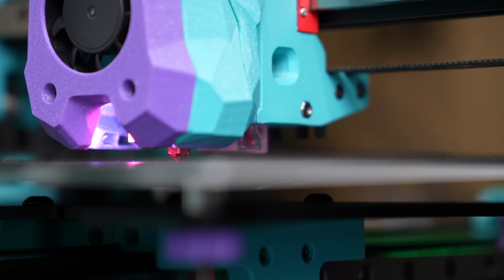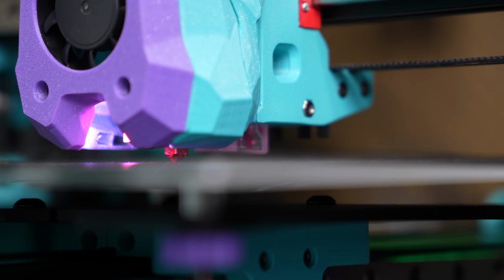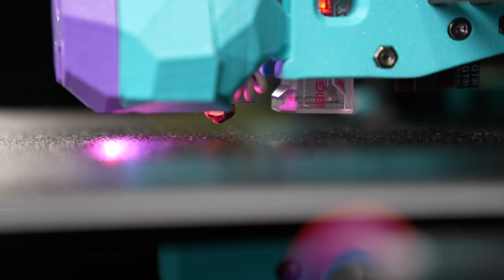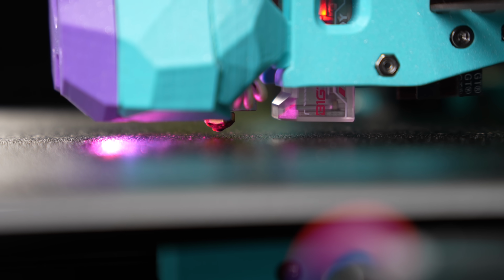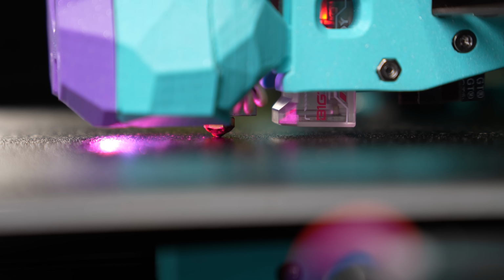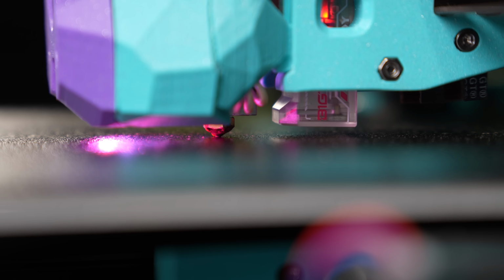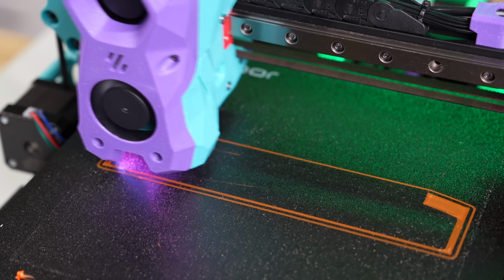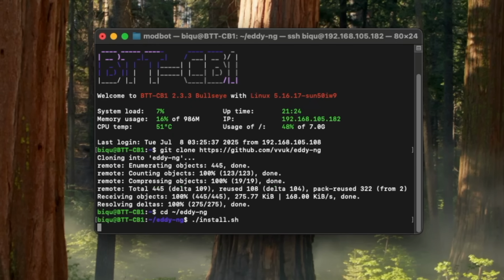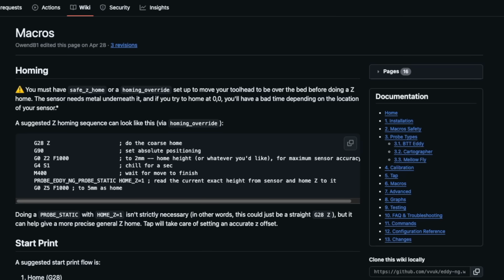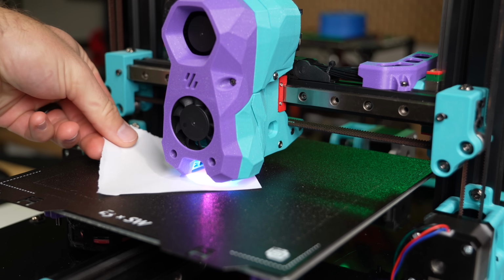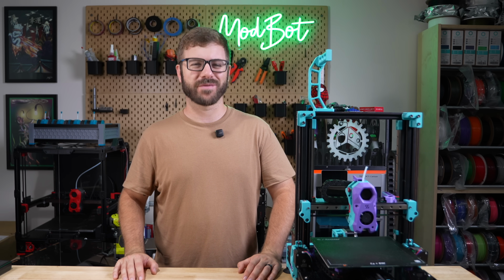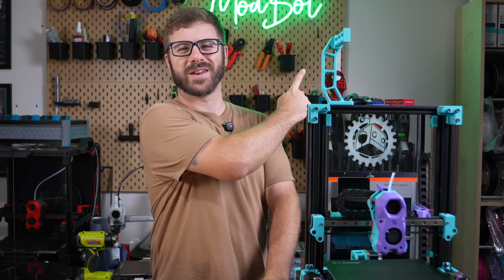Fast forward, and thanks to the growing popularity of eddy current sensors and the community, Eddy NG has since been released. This add-on for Klipper solves the thermal drift issue by using the nozzle to tap the build plate when it's at temp. This is used along with what the sensor reads to generate an accurate Z offset for each print. In today's video, we'll dive into Eddy NG, talk a bit more about the add-on, and go through the process of getting it up and running on your printer. So with all that being said, and without further ado, let's get right into today's video.